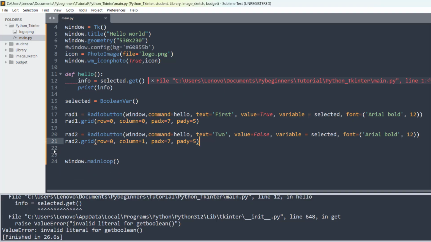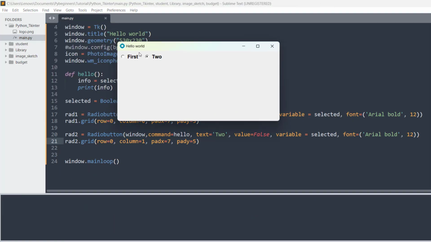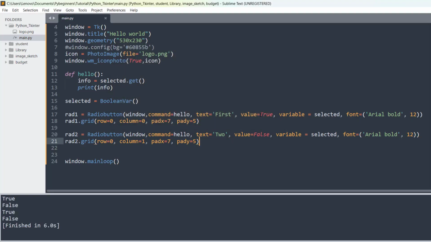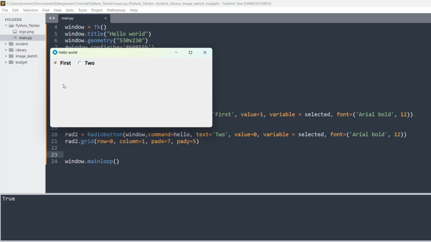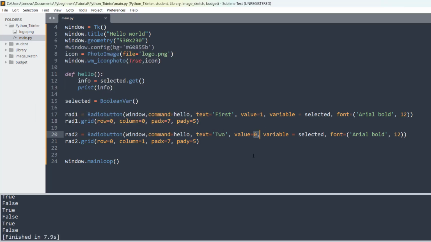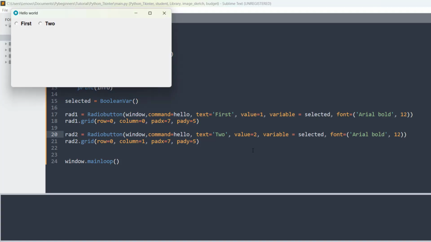Save. And if I run this, let's say first, second. Even also you can give 1 or 0, because 0 is false and 1 is true. Save. And if I run, let me see, if I give this true, see, false, true, false. So 1 is true and 0 is false. That's why. But if I give for them 2, let's give 2, comma, save. And if I run, this one is going to work and this one is going to work also. Since it is 2, it considers it as true.